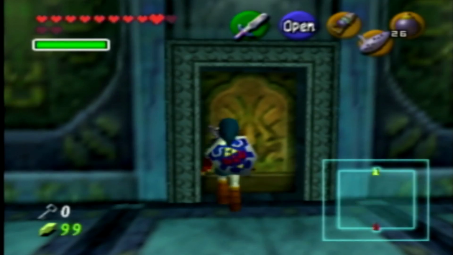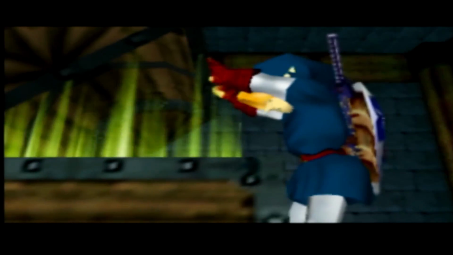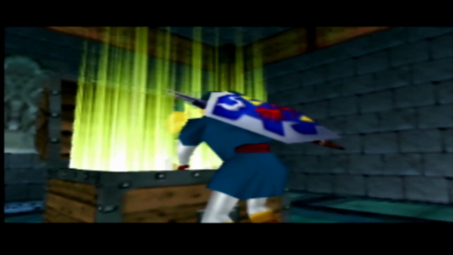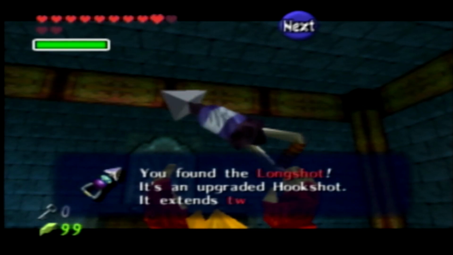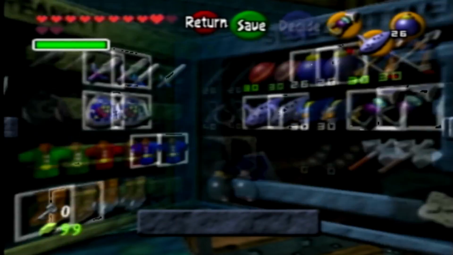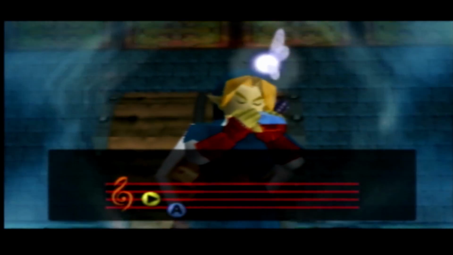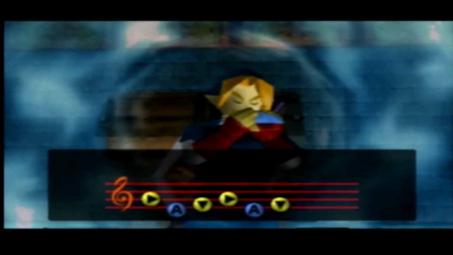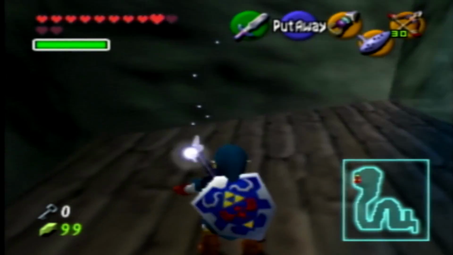So with the exception of the final battle, we will be using that sword for every boss fight, just because of the double damage. We have the long shot. Twice as far as the hook shot, which is never a bad thing. Right, so big blue time block behind the chest. Get rid of that. And then, as always, occasionally jump down into a hole.